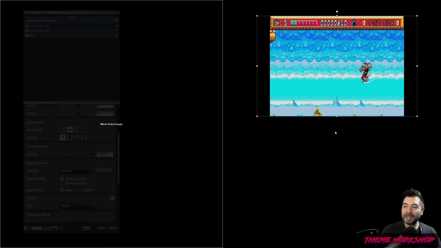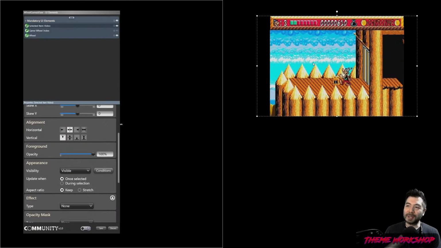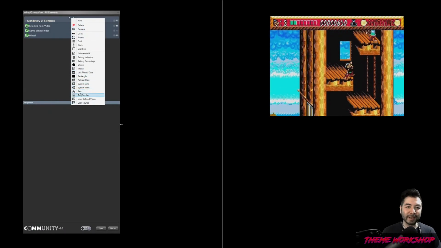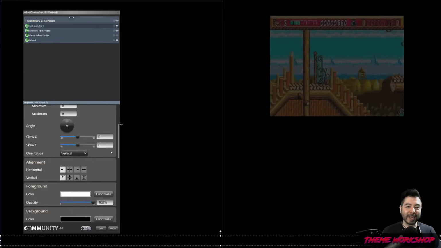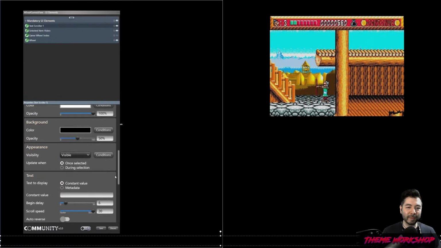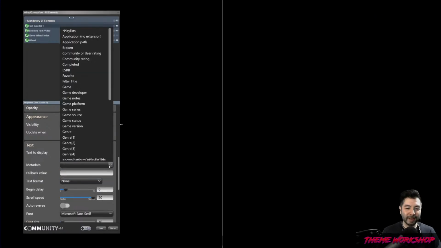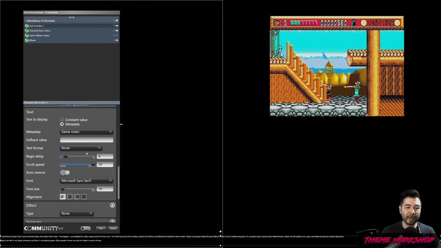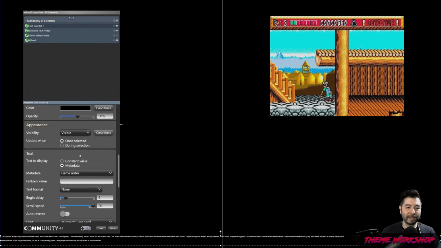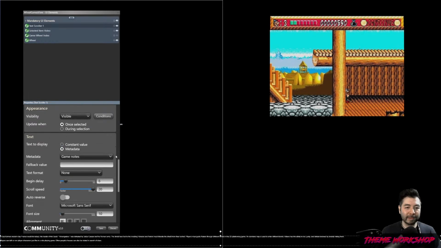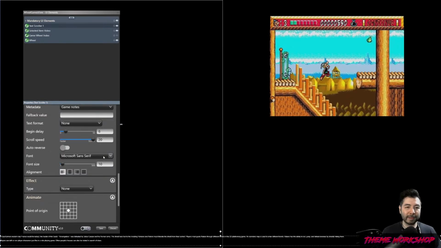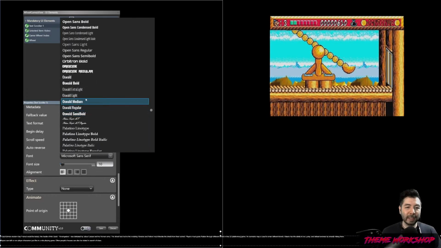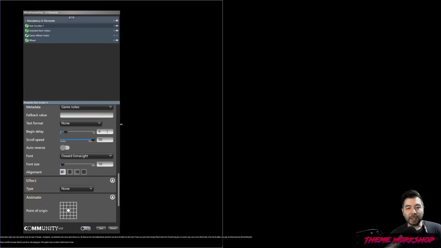Okay, but for this purpose, I'm just going to place the video here, and I'll probably place, I don't know, a text scroller down at the bottom showing the game notes. Let's just give it some basic, nice looking text.